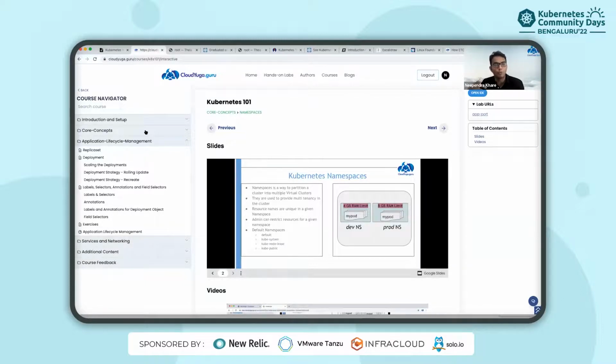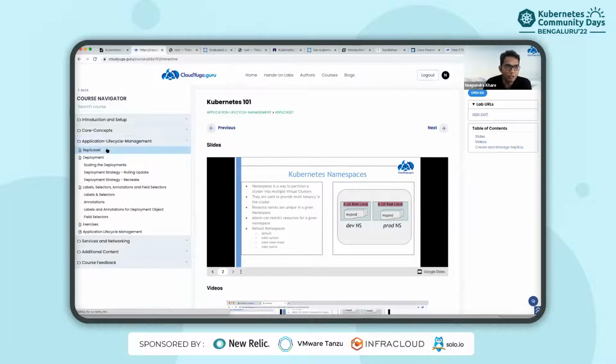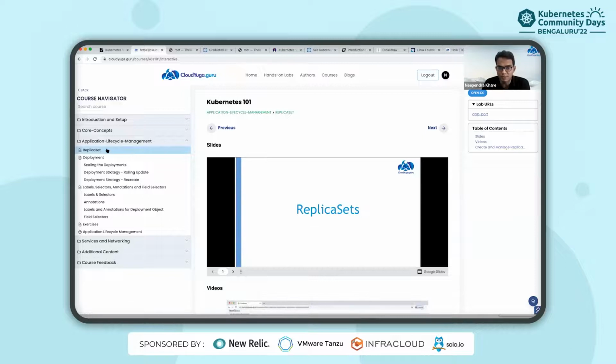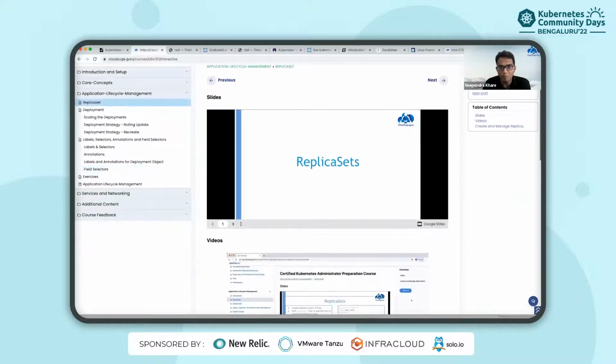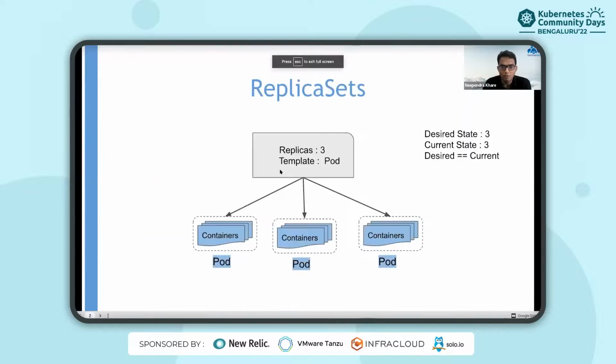So we want to deploy these pods in a declarative way, and that's where we have this object called ReplicaSet, and ReplicaSet helps me deploy these pods declaratively.